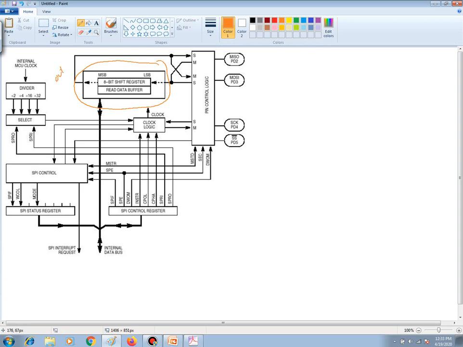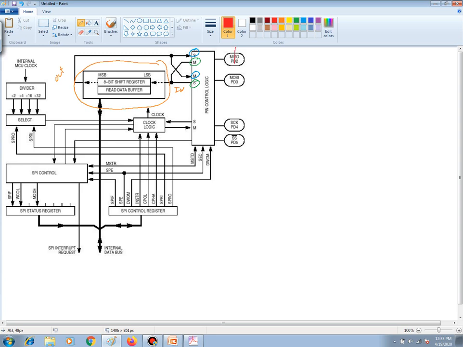This is being outputted, that's an out, and data is being inputted on the right side of the 8-bit shift register block. Now the other thing to show here is that if data is being received at the input, it could come from 2 places. It could come from here or from here. Now this again depends on the configuration of those 2 last pins. And if data is being outputted, it can go to here or to here, again depending on whether it's the master or slave.